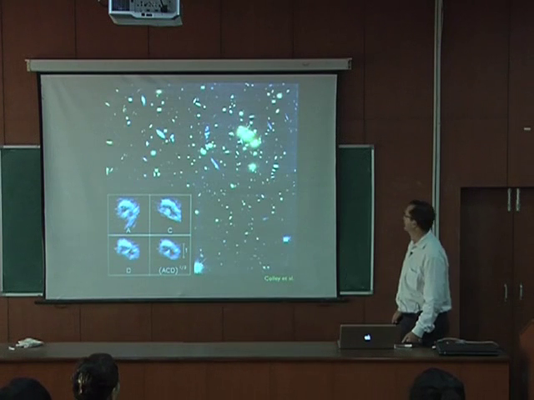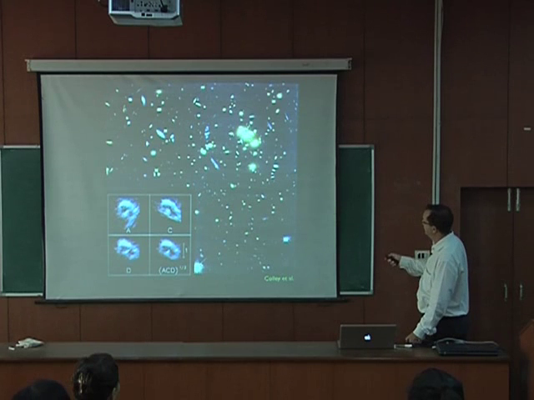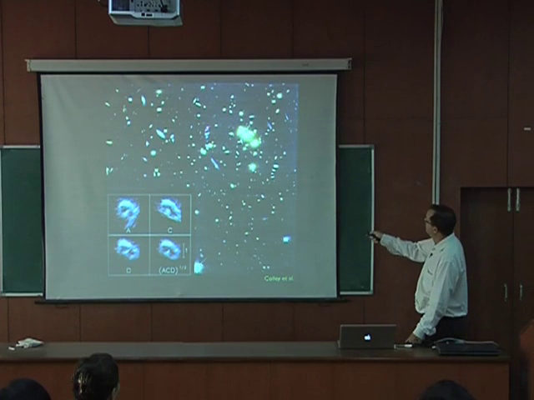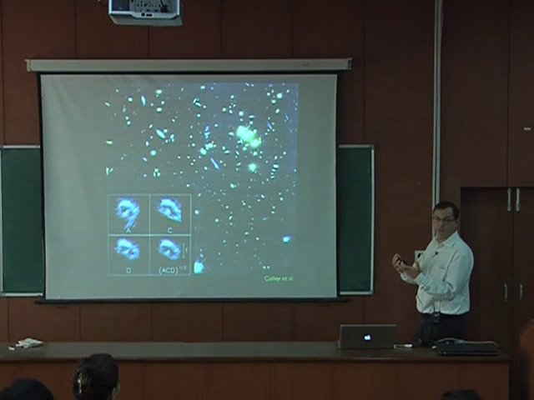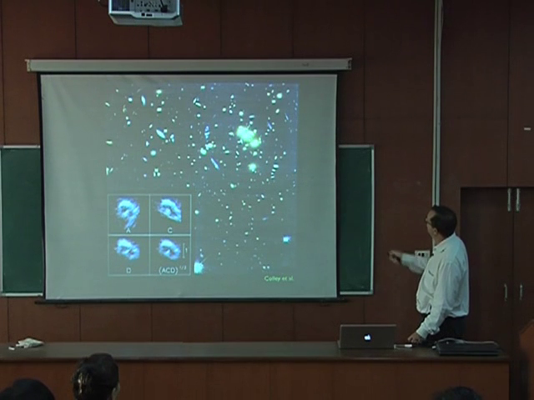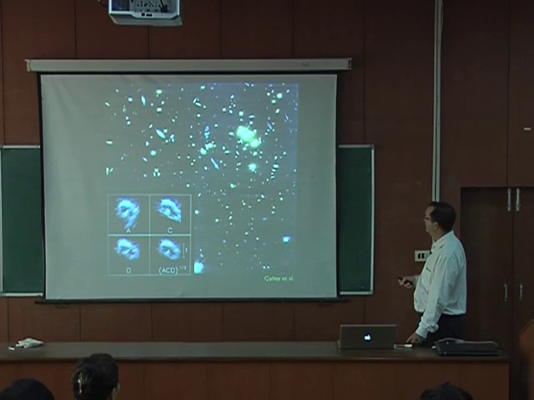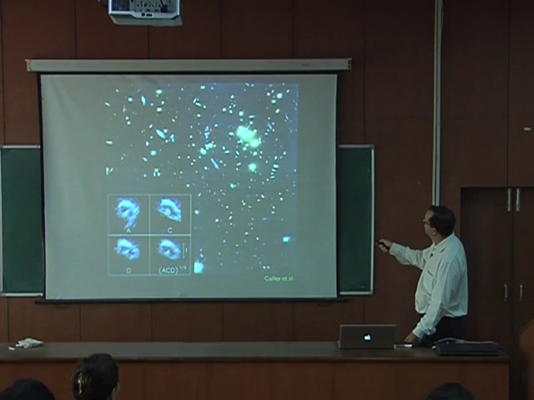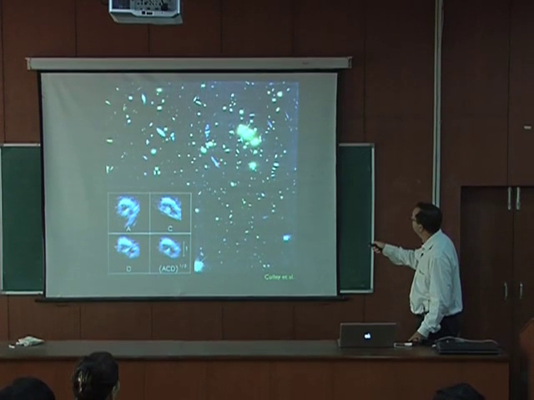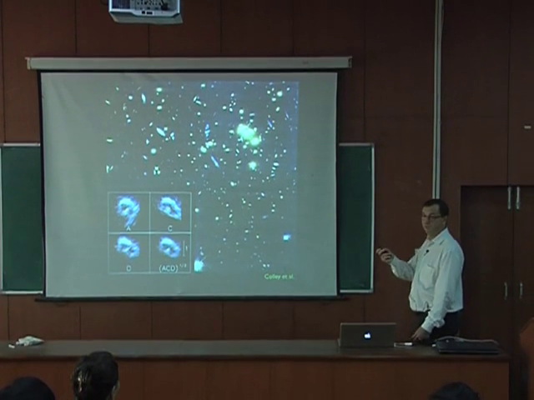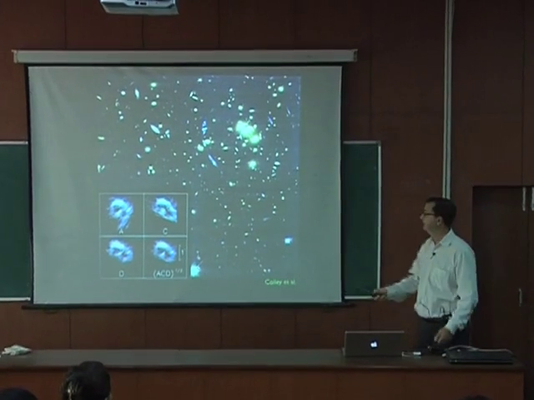That's another example. This one is kind of fascinating. This is another cluster. The yellow galaxies are members of the lens cluster, and then the blue structures here are multiple images of a galaxy. Here with the Hubble Space Telescope, the resolution is so good that one can see structures in that lensed galaxy, and you can recognize some of the same structure. You can resolve the structure of the background galaxy in this case.